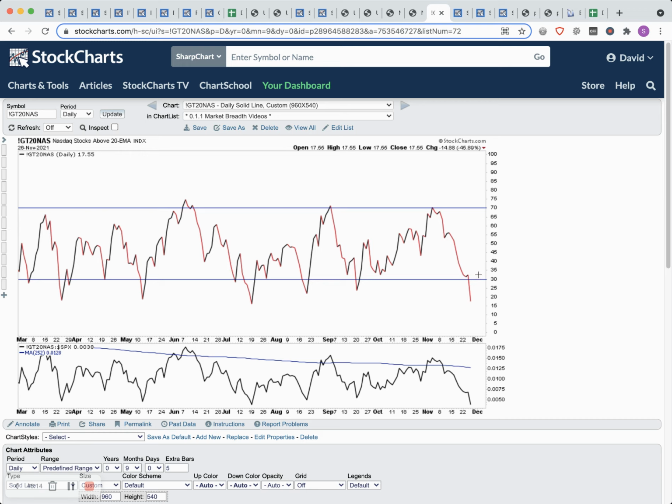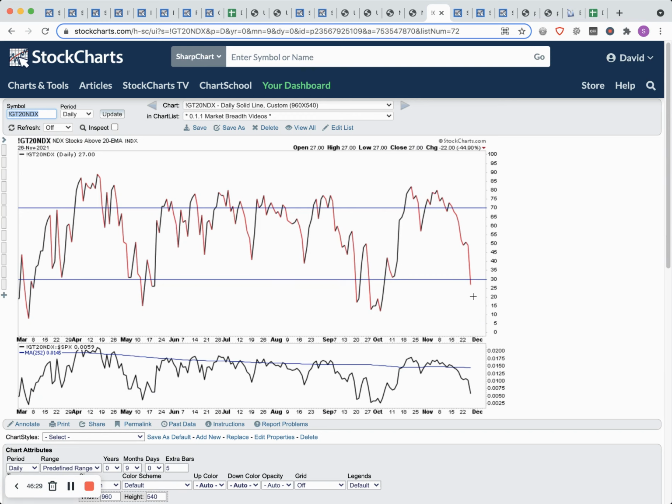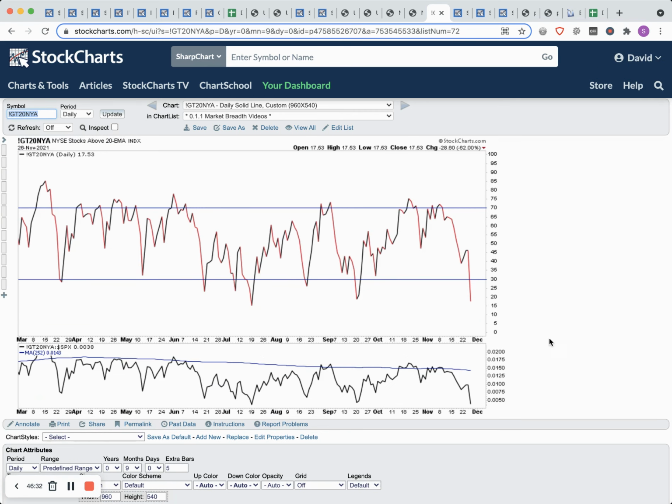So we're looking for, again, the buy points on this one as it moves back through this key 30% level. So that's where you get the best risk reward. So you've got to wait for that to turn and get back through that key 30% level. See the NDX also hitting the lower zone, same applies. NYSE into the lower zone, same applies.